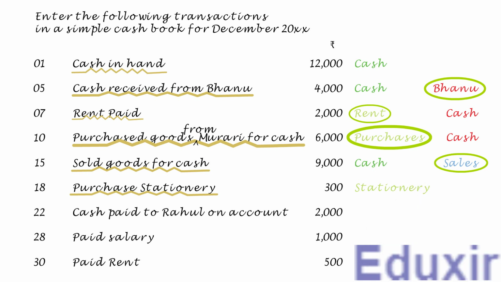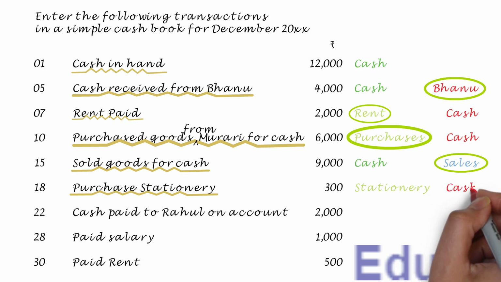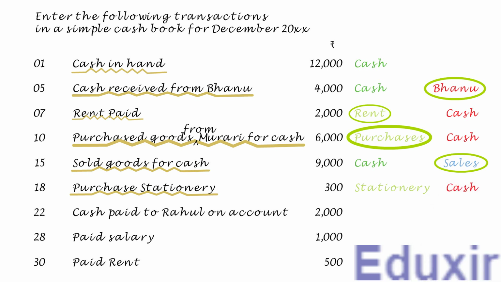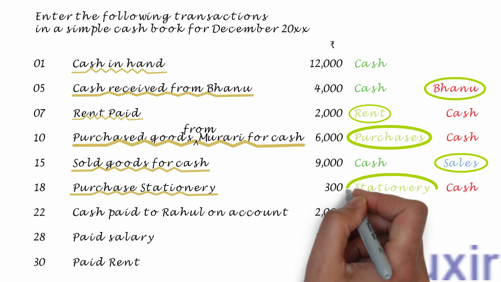At the same time, as the business has paid in cash for purchasing this stationery, the cash asset of the business will be decreasing. The rule to record any decrease in the asset is to credit the corresponding assets account. In this case, the cash account should be credited. In this transaction, as you can see, the cash is on the credit side. So it needs to be posted on the credit side of the cash book. Note that the particulars that need to be posted in the payments column of the cash book is stationery account.